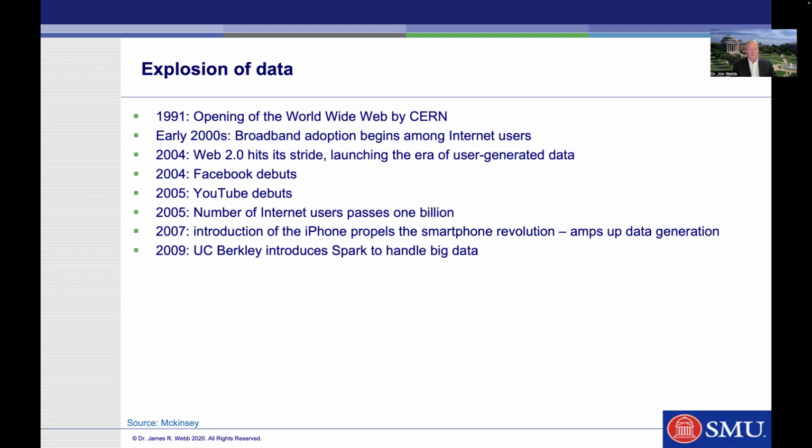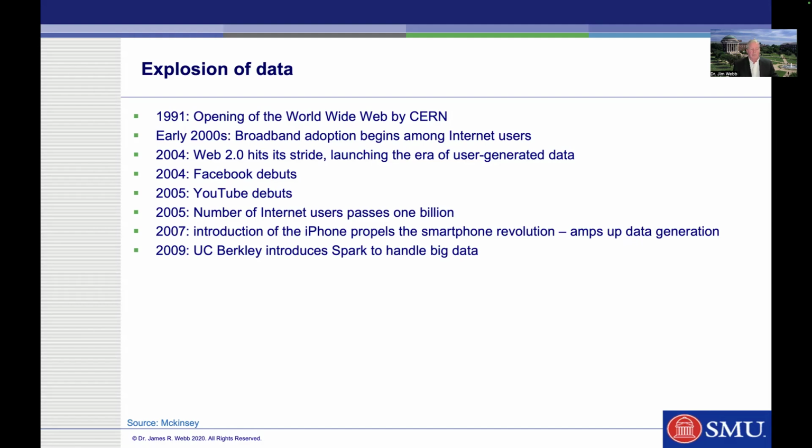We talked about the explosion of data. Previous to 1991, we used to have something called ARPANET, and I was on that when I was doing work for the Defense Department. You could go to different chat rooms and look at different things, and they had a browser. Eventually, the Mosaic browser was taken by Andreessen and popularized on something called Netscape. And then CERN comes out with the World Wide Web, and now everybody can get onto what is now the internet. Before, the only people who used it were universities, different defense contractors, and the government.